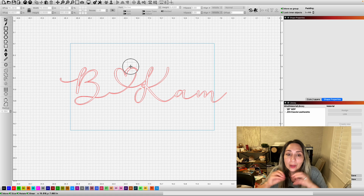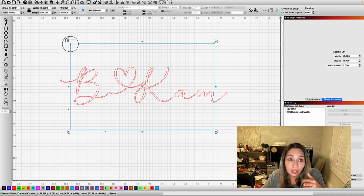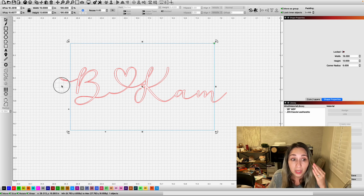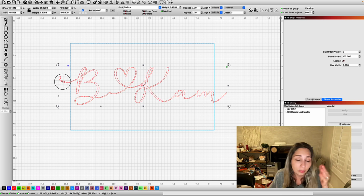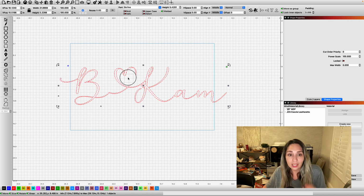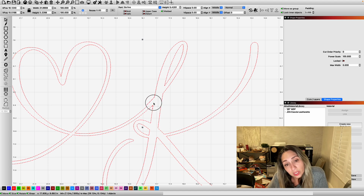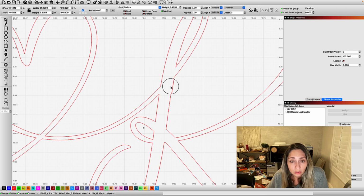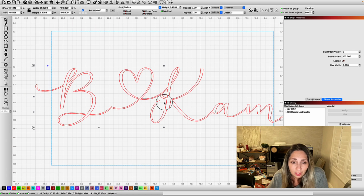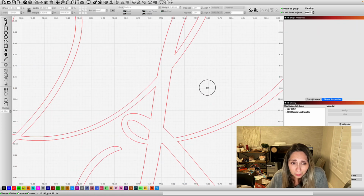So I'm going to show you how I broke up the names so that I could still finish the project. As you recall, I'm saying in that video that my acrylic was 19 inches wide, but I resized it on the original artwork to 22, which caused such a headache. So then I had to get crafty and figure out how to break it up. So I decided I was going to break it up right here. So the first thing I'm going to do is duplicate my original. Okay. And I'm just going to bring it down here out of the way for a minute. Okay. Let me zoom back in.